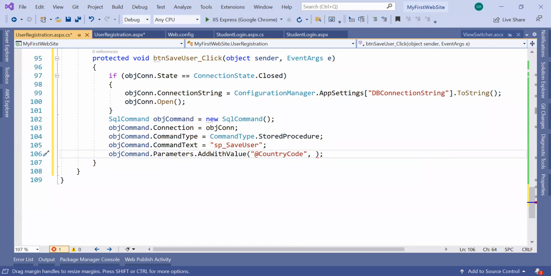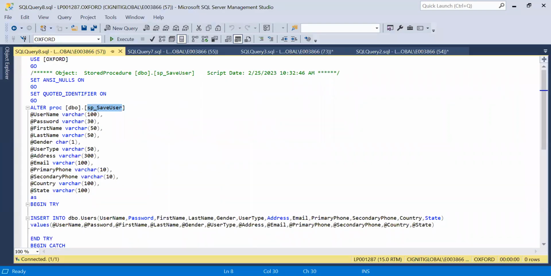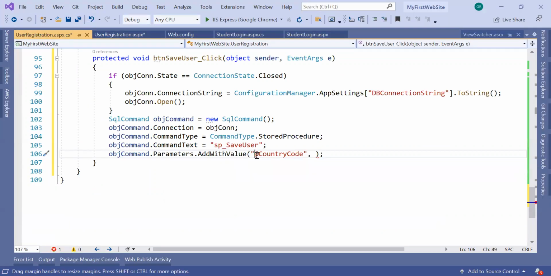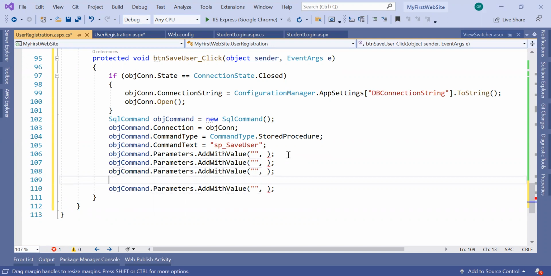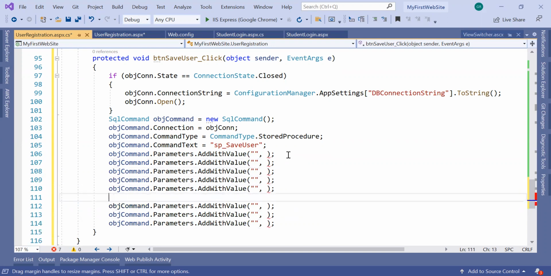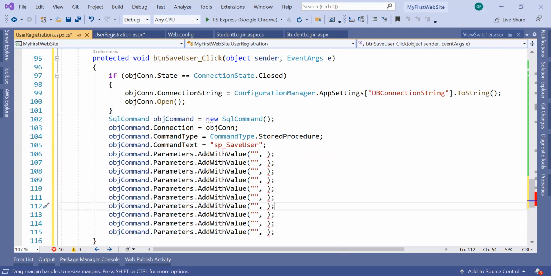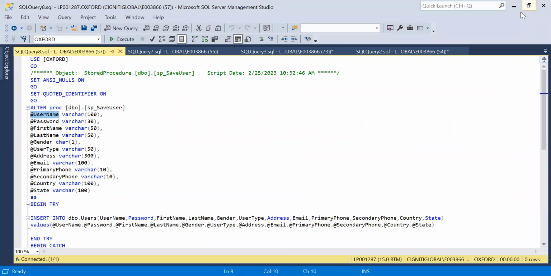First parameter is going to be username. First, let me add this, because we need to add almost 78. Okay. Now username.